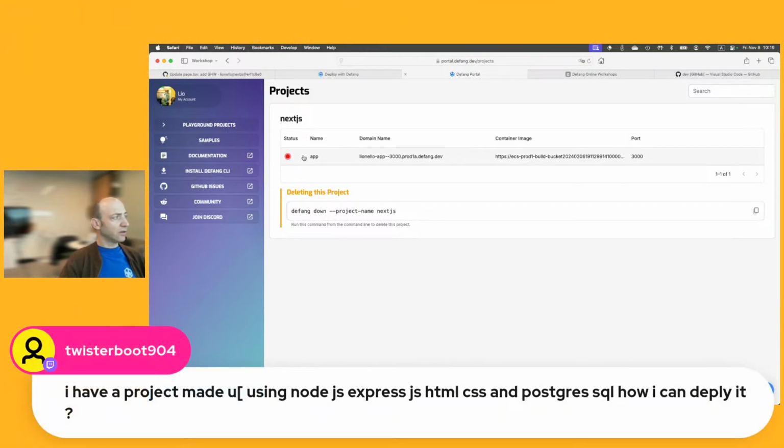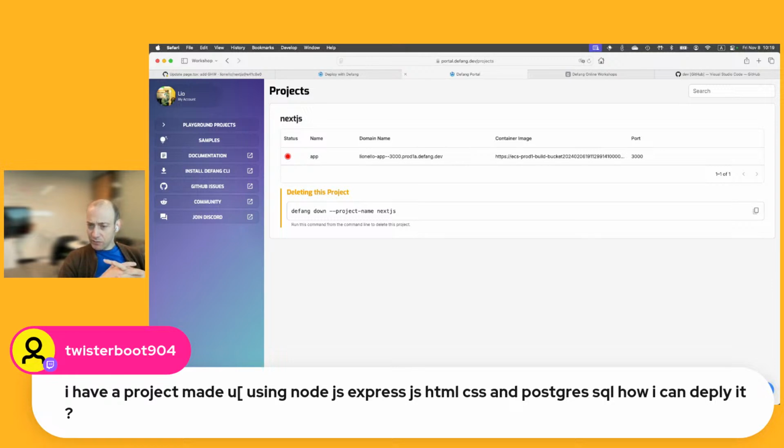So the project is being built with my changes, and of course now, because a lot of people are doing it at the same time, everything is going to be a bit slower, because during a workshop we'll have 50 plus people deploying at the same time. So everybody gets through a queue. One by one, the projects will get deployed. So once this turns green, we'll have our changed website.